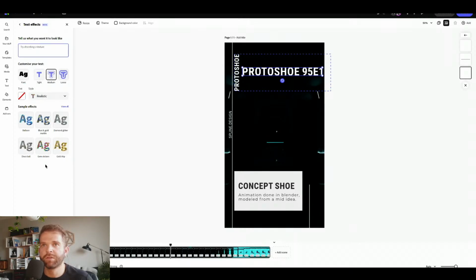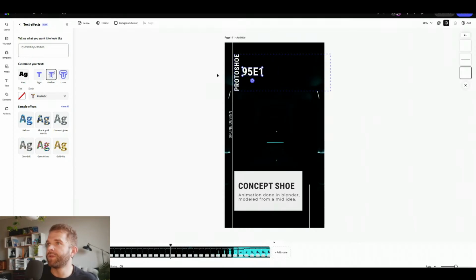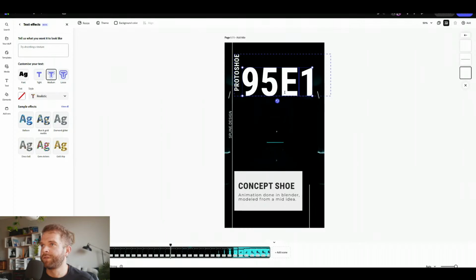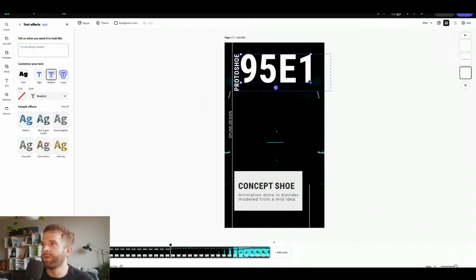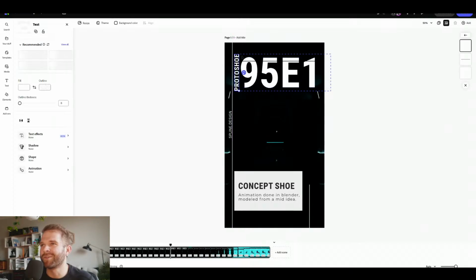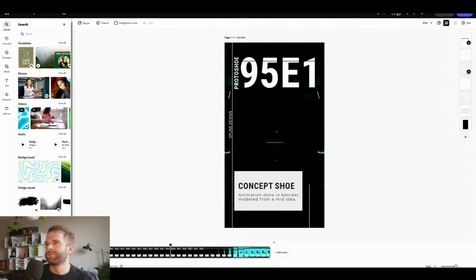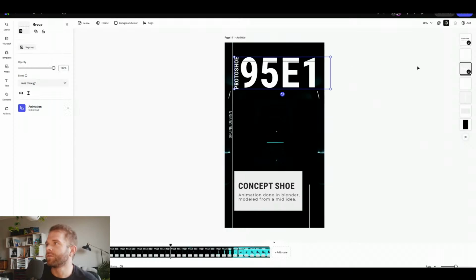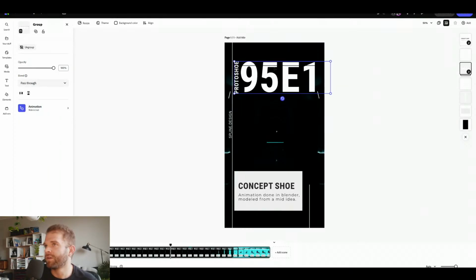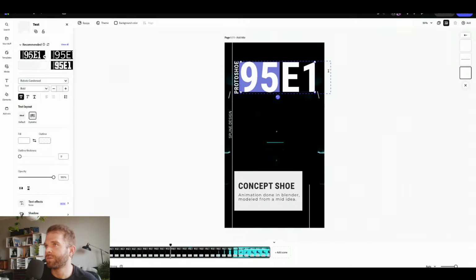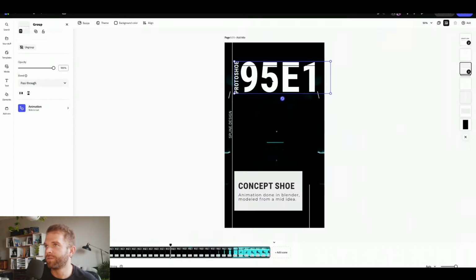Text effects? That's not what I want. Oh, I wanted to get rid of the first word. Anyway, that should make it. There we go. And that's why I do it. I don't have to think about what size the name is. I know that the name is going to be 4 or 5 characters. And that just helps to make this layout work. Alright. Not bad. Okay. Looks like there's a horizontal black line there as part of this group. I'm not sure what that is, but I don't hate it.